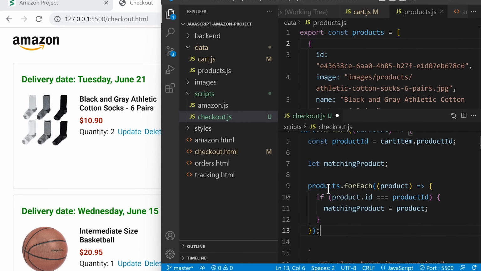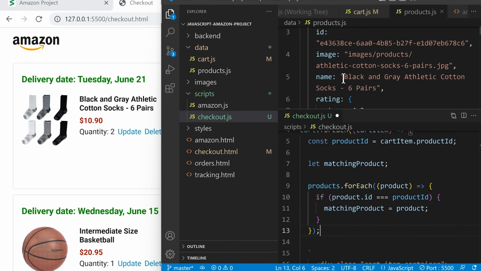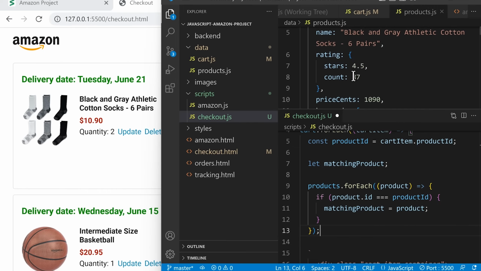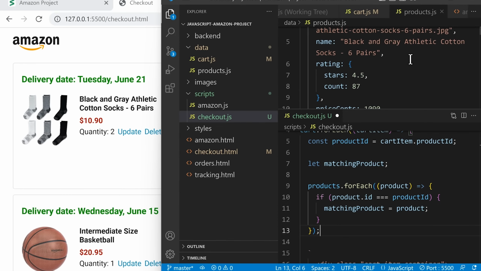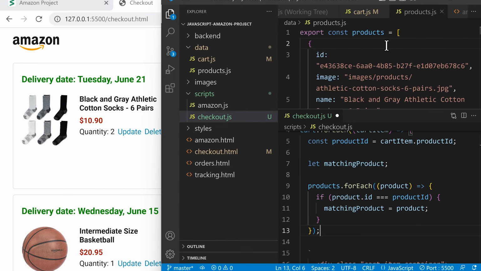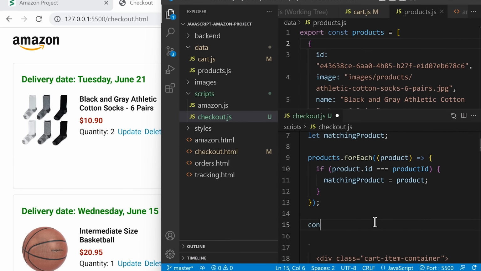So now that we have the matching product, we have access to the image, the name, as well as the price that we can use to generate this HTML. So this is a good example of deduplicating or normalizing our data. So now at the bottom, let's console.log our matchingProduct to see if it works.